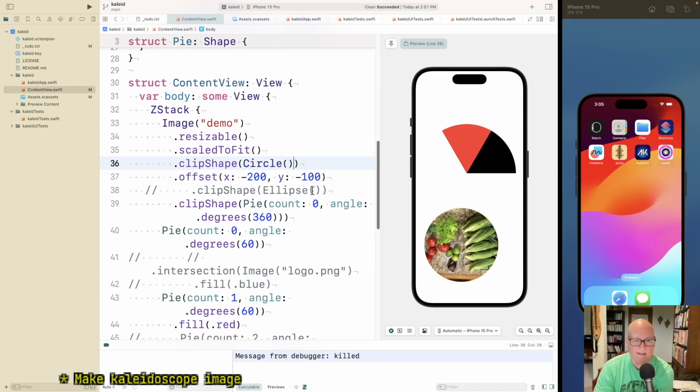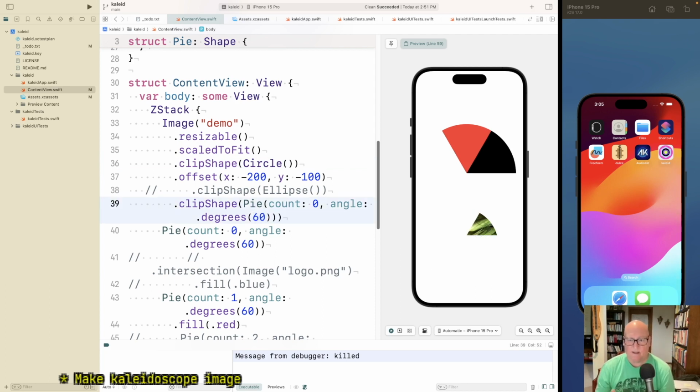Okay, that's kind of better. So I took it, scaled it, shaped it into a circle, and now I'm picking out pieces. Let's see if I can get the right piece now. Yeah, that's more like it. It looks a little asymmetric, doesn't it? I don't know if this is helping anymore. Yes, it is.